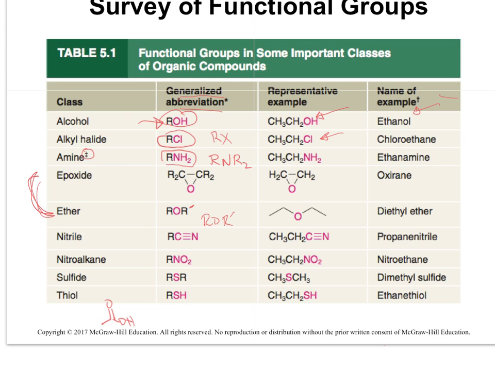An epoxide looks an awful lot like it, except it's cyclical. Please note, right here, they've got it looking like this. But it is possible to have an epoxide where they're not in contiguous carbons. So another specific example would be this right here. See, we have an extra linking carbon between them.